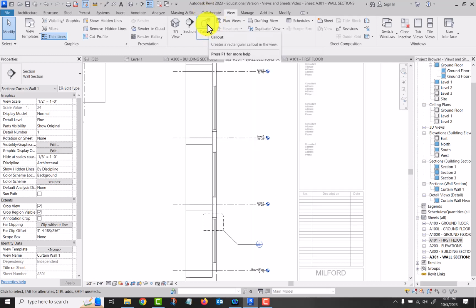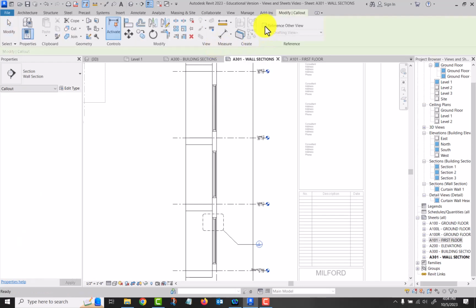And if I go here to call out, what are my options? Rectangle or sketch. So I'm going to go call out, and I'm going to go reference other view, and it's the curtain wall head.